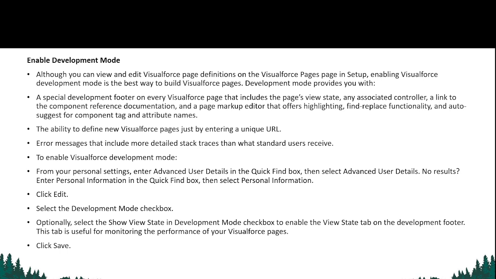The error messages also include more detailed stack traces than what standard users receive.